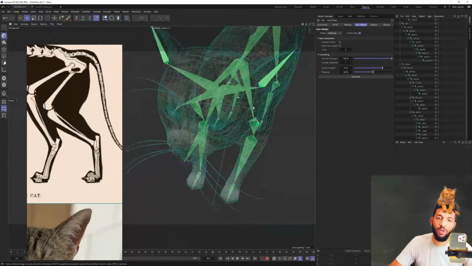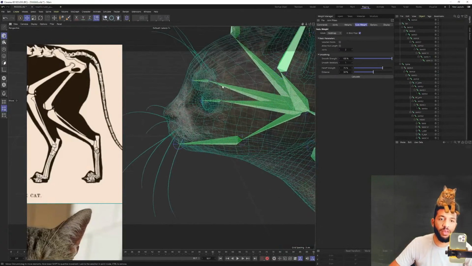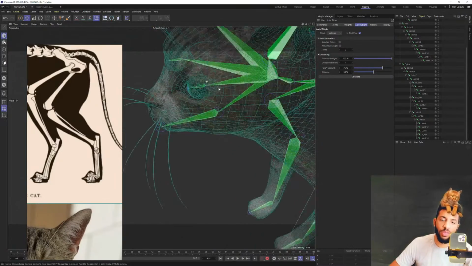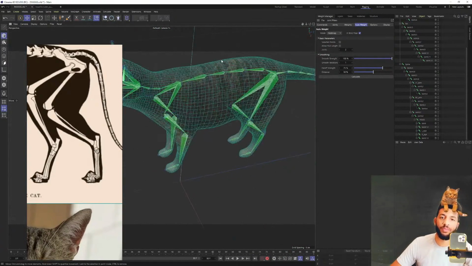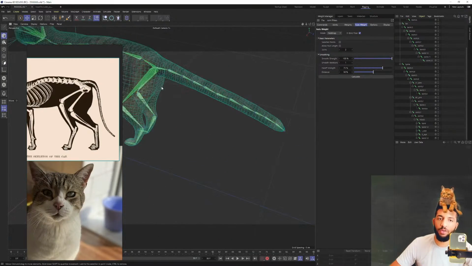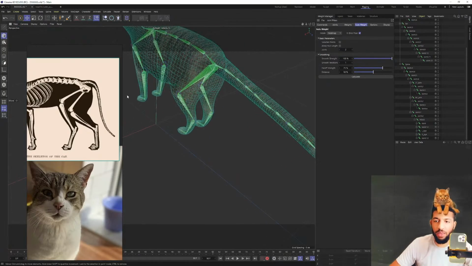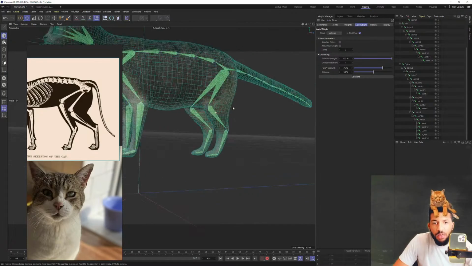So just trying to clean up the rig, simplify stuff as much as possible. Even the eyeballs, I don't know if we should have, yeah, actually I'll keep those. All right, so I think I simplified the rig a little bit here. Let's go take a look at the cattail. I think that's not a problem. The cattail was very simple to rig. And then the cat legs.